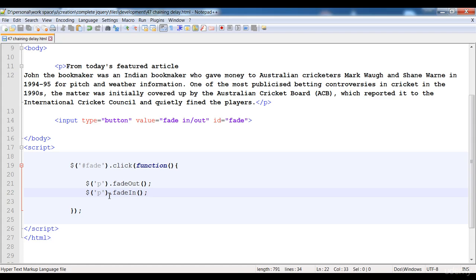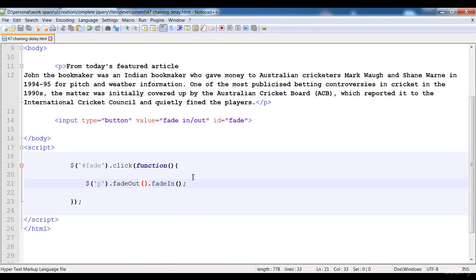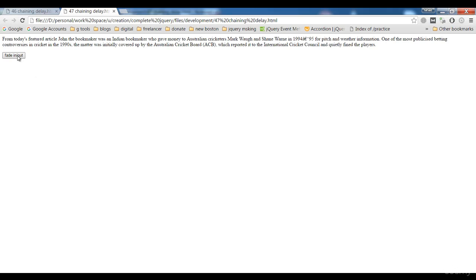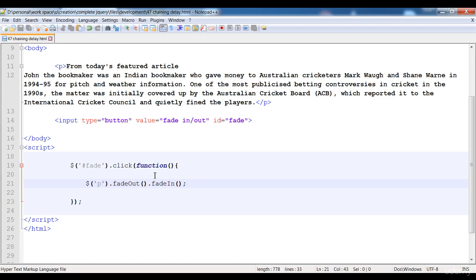First of all, I'm going to do a chaining. We don't need to write this paragraph selector. Here we can write like this. Here you can see that I have removed the semicolon and the selector at the start, and after writing the fade out effect, you can write the fade in effect by writing the dot. So this is the fade in, this is the chaining, and it will still work, because we are applying both effects on the same paragraph, on the same selector. And after it, we have to write a delay of some seconds.